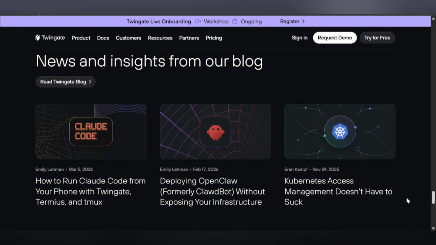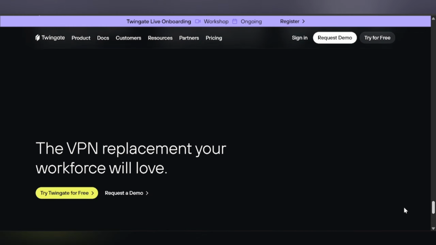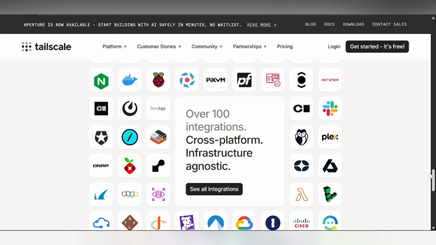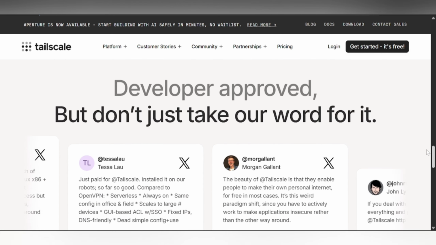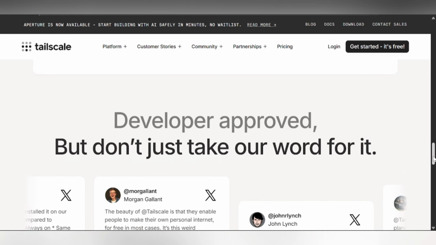Logging and visibility. Twingate includes detailed activity logs and charts on the default dashboard, providing visibility for compliance audits and troubleshooting without additional configuration. Tailscale offers standard logging capabilities, but requires additional setup for real-time streaming and detailed auditing features. Organizations requiring comprehensive visibility out of the box may need to invest configuration time.